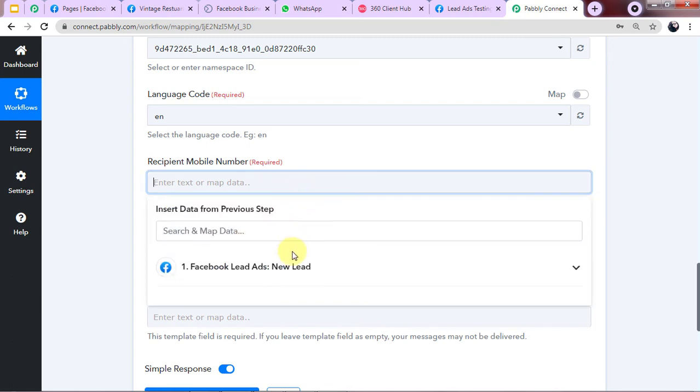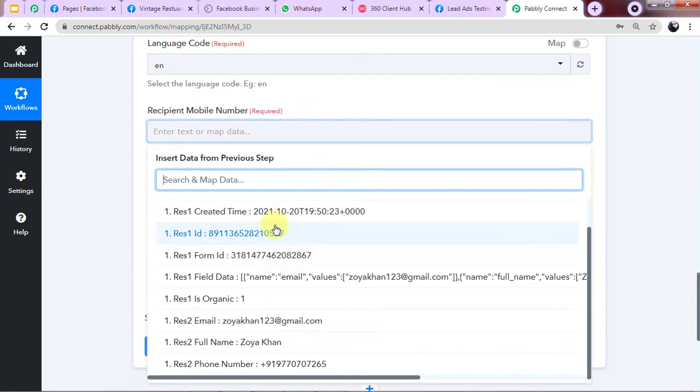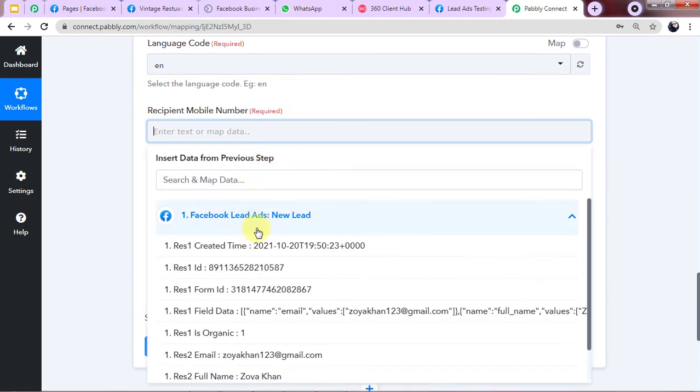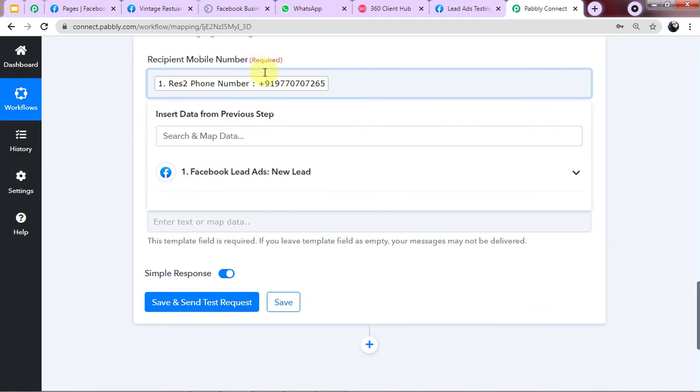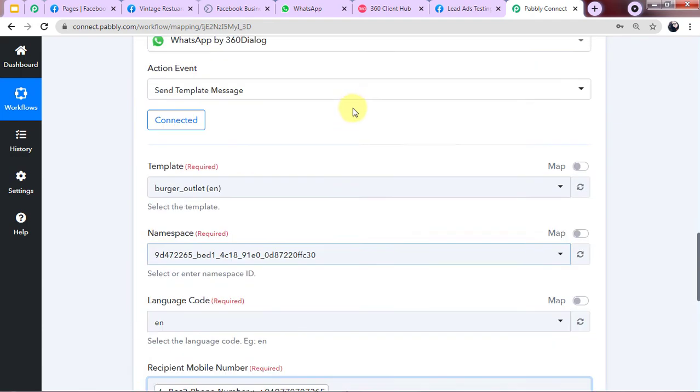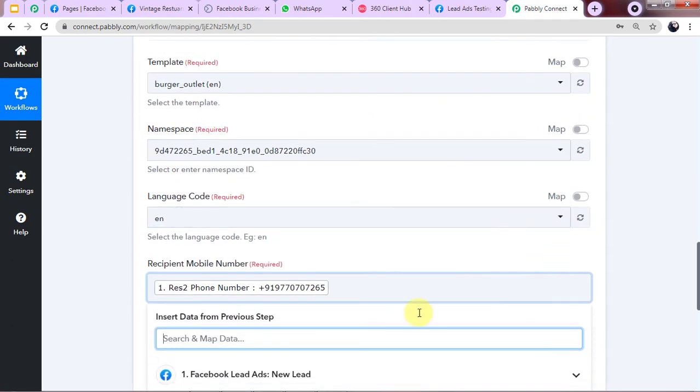Okay, we already have the same data, so we are just going to map it like this. So you can see this is how mapping works. I clicked here, the data is available. We are just going to scroll down, and here you can see the phone number option is available. So I'm just going to click once, and here you can see the data is mapped. Perfect. So this is the same data which was available here. See how easy mapping is.